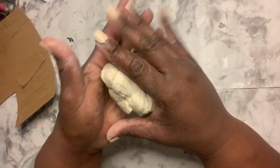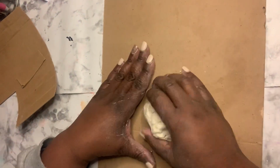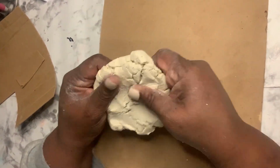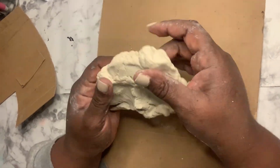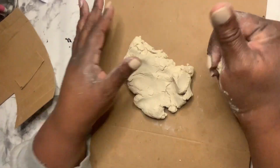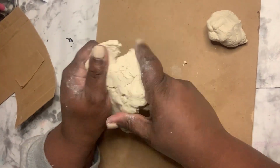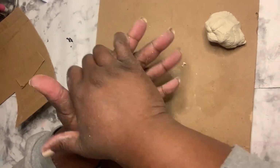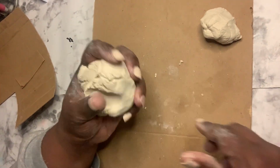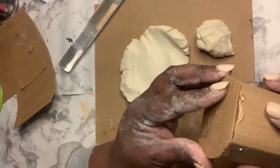So now I'm just gonna take a big hunk of this air dry clay. It's kind of stiff because I've had it for so long, but I'm gonna moisten it with a little bit of dribbles of water. And it really doesn't have to be smooth either, because I want this to look like rock or stone, you know, or just some dried clay that's been in a really hot climate or something like that. So it doesn't have to be all smooth and everything.